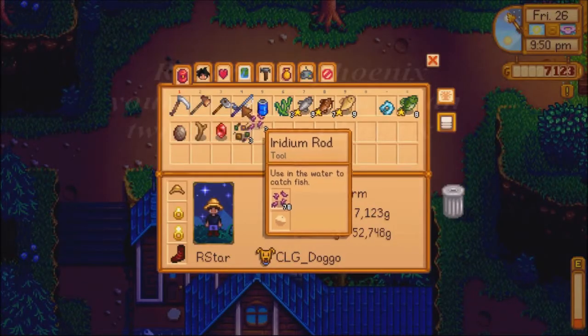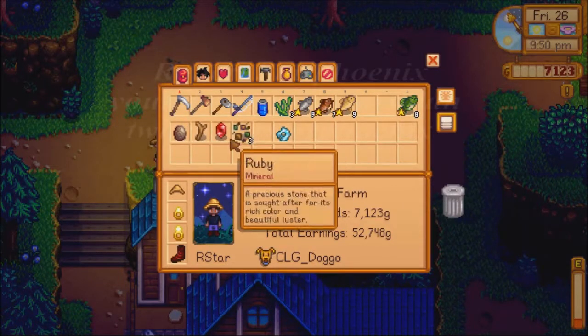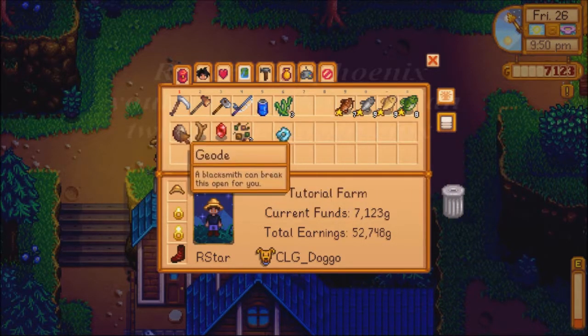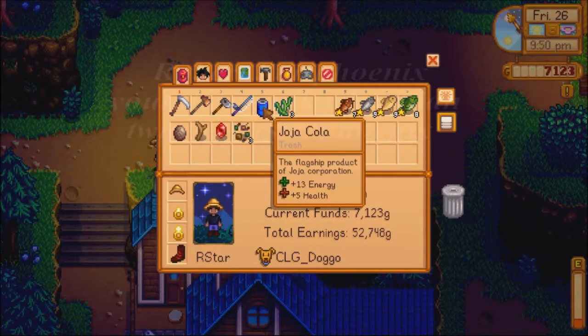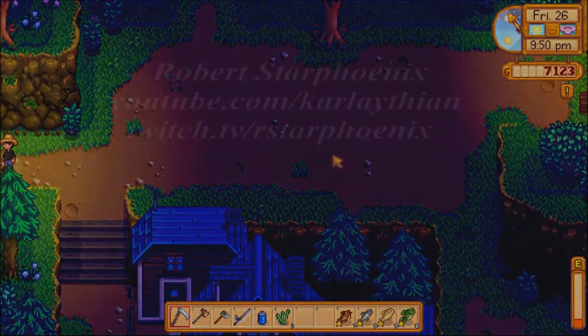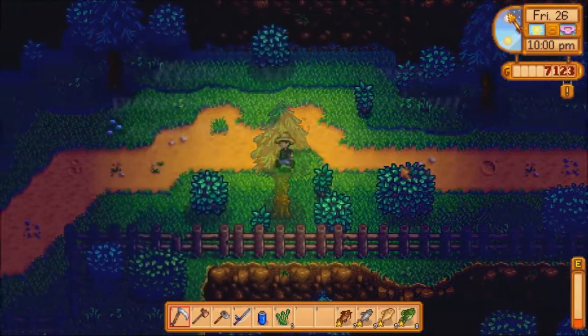Go ahead and put the bait on a rod. How many fish do I have? It's 18 and 15, so yeah, 33. Not bad. And these all count as catches, so 34, 35, 36. Yeah, I've caught about 40 some things. Pretty good. Pretty good.